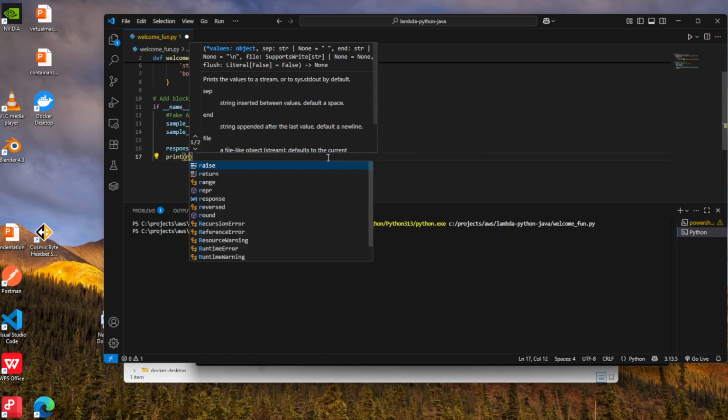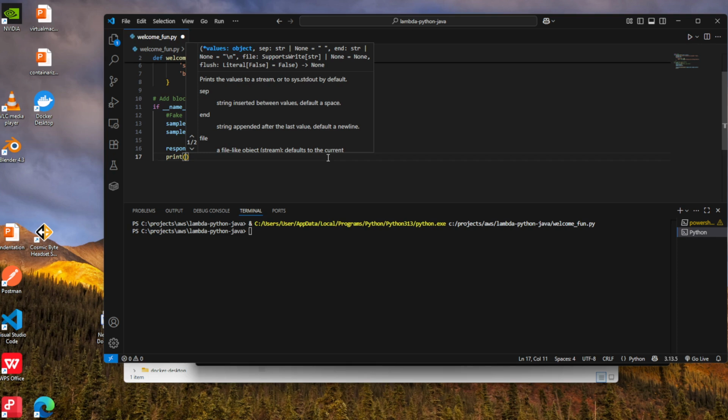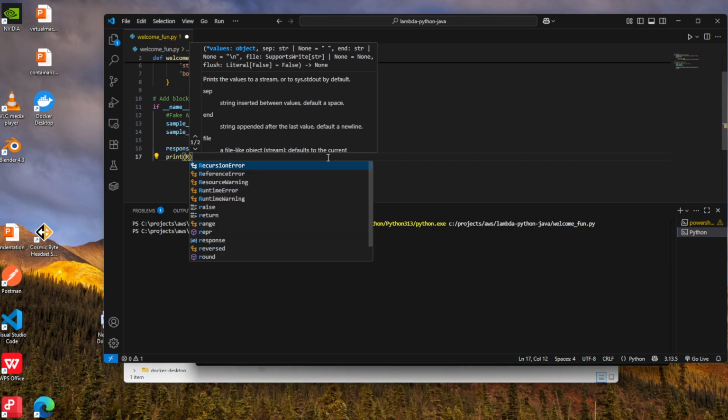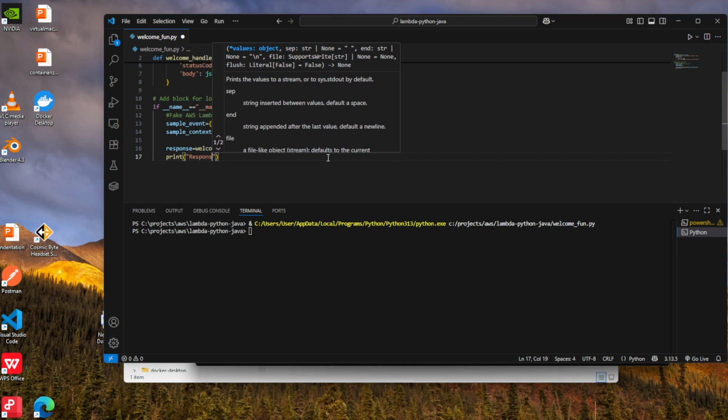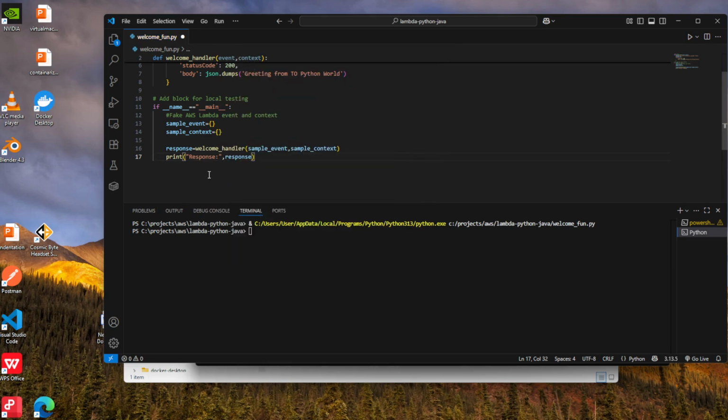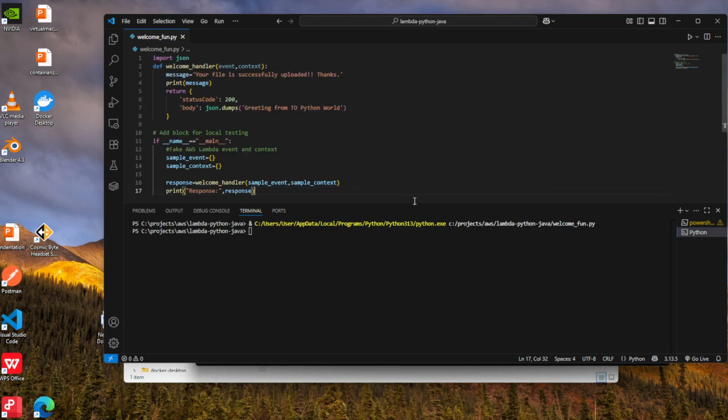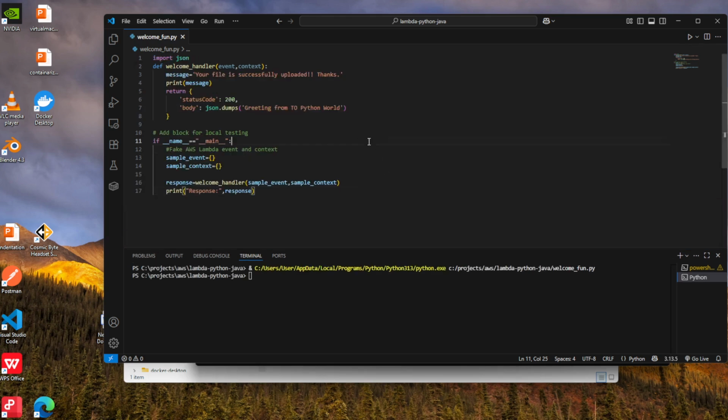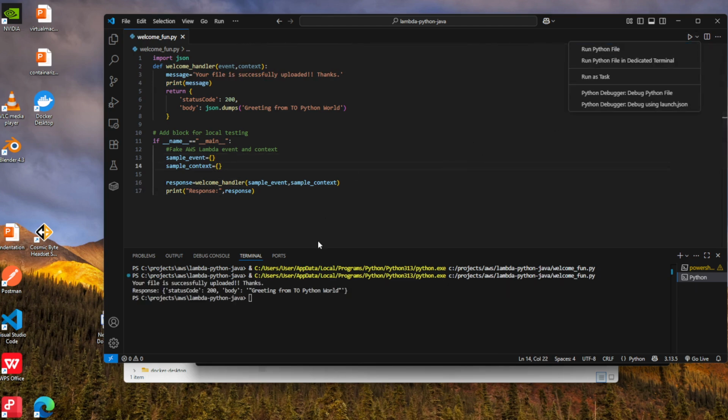For that we can simply say, here, inside double quotes we can say it is the response, and as a response we can add here our actual response. That's it. We can save it. Now we have created one complete Python program which will print the message as well as print some response. Now let us save this file by using Ctrl+S, and let us run it again and check.